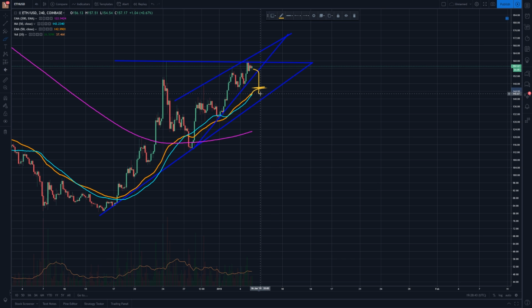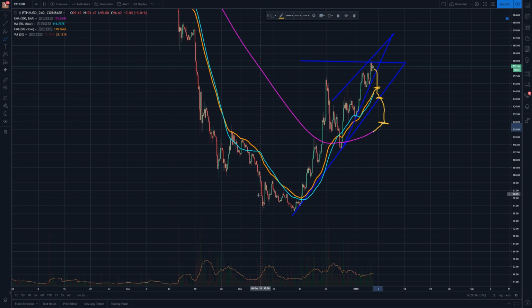If it were to break this, I would imagine that it goes down maybe even a little bit more to around 140. Again, this is where you have your primary support outside of your falling wedge. If it doesn't catch here at around the 140 range, then I think that you would keep falling until you hit your 200 EMA, probably somewhere around 127, 128, that whole range in here, because this would keep on going up until it met, and then these two would meet somewhere at a happy medium. So that would act as its third and final support. Besides that, you really don't have much until you get back down to around this $90 to $85 or $80 to $90 range in this area.